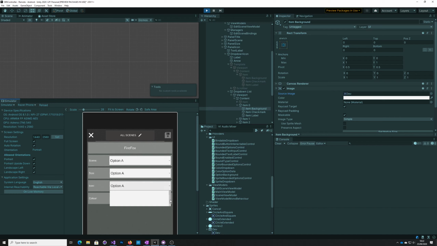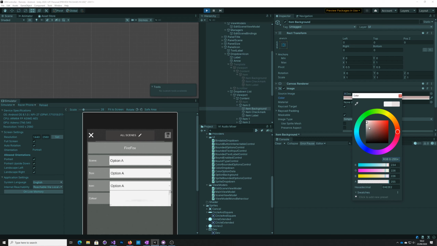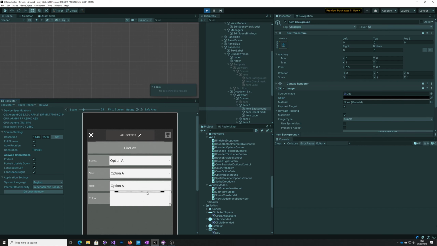So is it because it's white on white? I bet it is. There's something in there. There is something in there. Yeah, look.